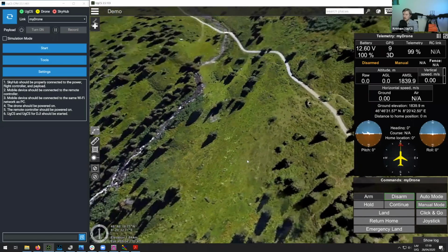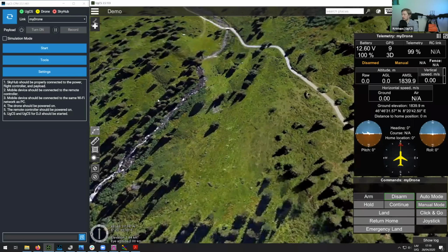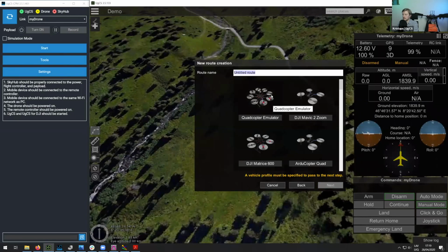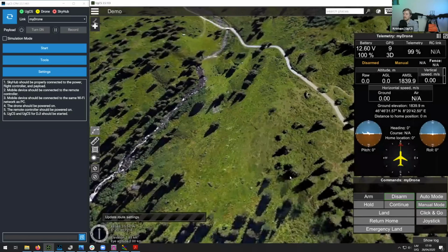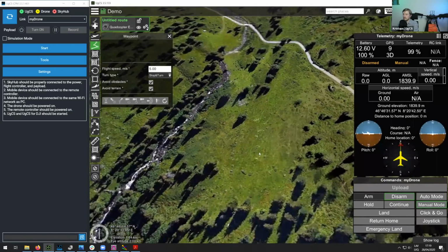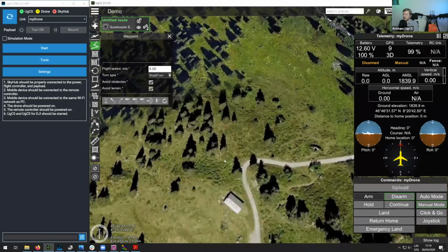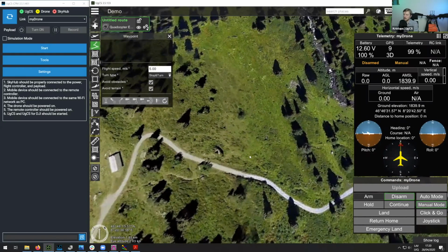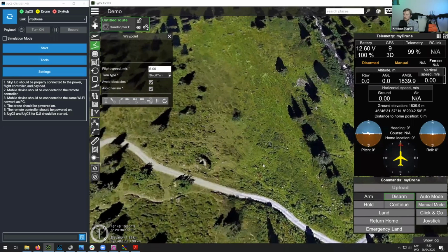So we can choose this area, for example. And then let's just click on add new route, and then I'll create a new route from scratch. So let's assume our drone is somewhere over here. The emulator drone will simply jump to this point when we start using it. So I'll just put one waypoint here. I'll just change the altitude of the waypoint to, let's say, 5 meters.